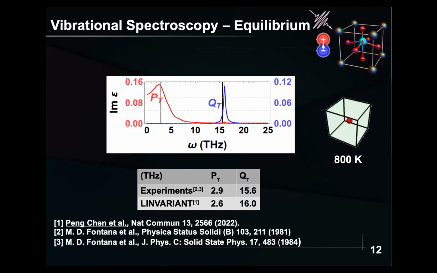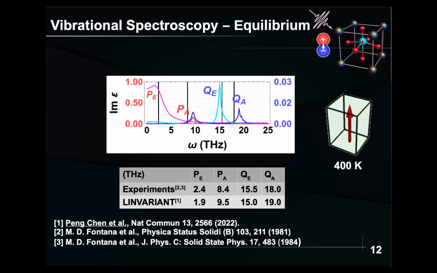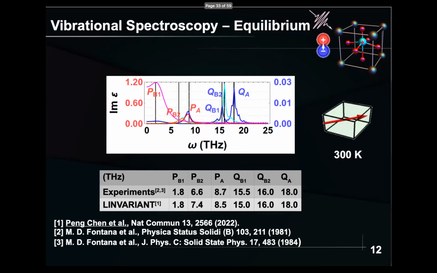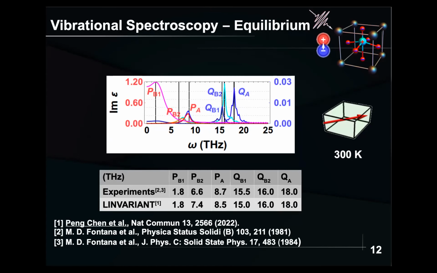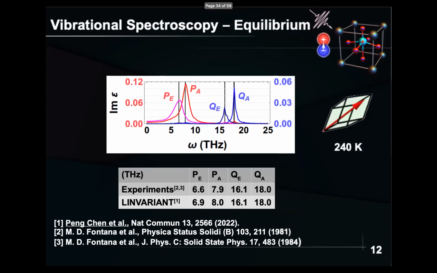Then we studied the vibration frequency. For instance, at the high temperature cubic phase, those peaks indicate the vibration frequency, and this black line indicates the center frequency from infrared measurements in experiments. You can see our simulation matches very well with the experiments. And then at low temperature, the phase transition happens, the symmetry gets much lower, and those peaks split. We also have the peaks very close to the experimental values. And when it goes to room temperature, our peaks match very well with the experiments, and the same quality holds for the low temperature rhombohedral phase.